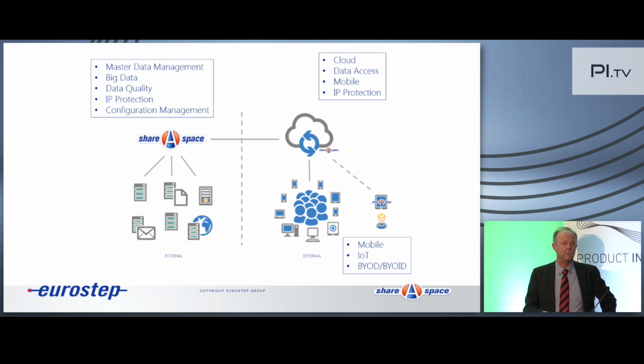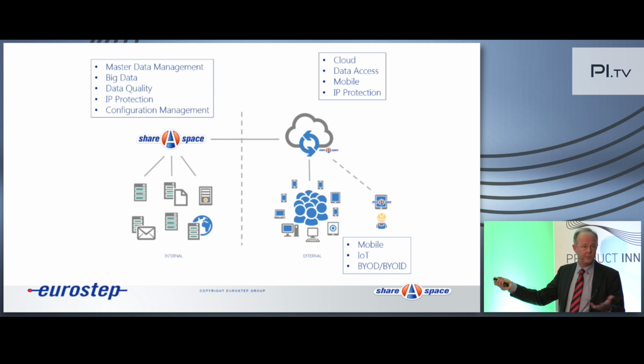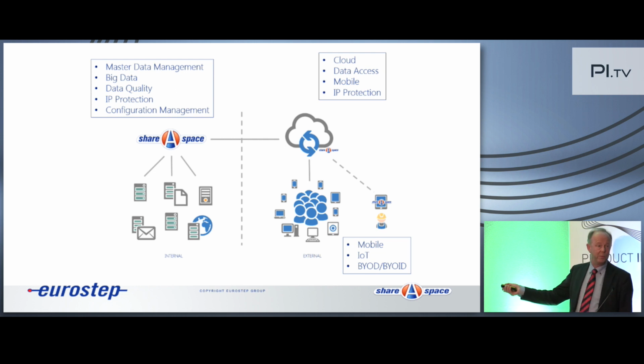So in 3 or 4 months' time, how much work have you done up to this point? I would say the complex work is really this, because ShareSpace was designed to fit. The last redesign we did with ShareSpace was to fit it into the cloud architecture. So that's not a big thing, really. If you think about information as a service, if you really want to use the scalability and all these things with the cloud, that will be later on with us. So what is the complexity? All the Teamcenters and SAPs and everything in the world, they are uniquely configured out there. So the mapping with these is the tricky part, really. And we are working on making that mapping as easy as possible. But this is sort of a no-brainer. So the complexity is here, really.